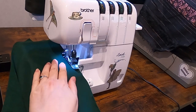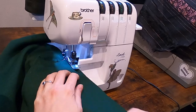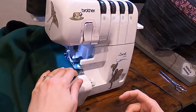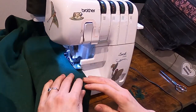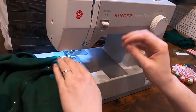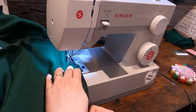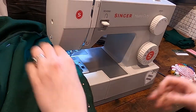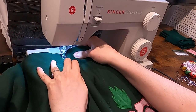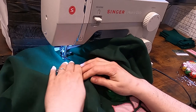I serged the edges of all my pattern pieces. I pin and machine sew the diagonals of the raglan sleeves where the sleeve meets the bodice on all sides. I flatten those seams and top stitch along both edges.